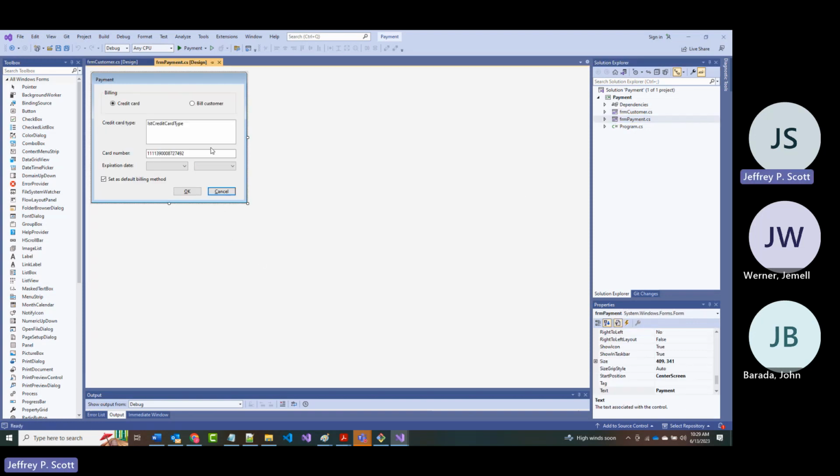And what you'll notice in here is if I click in there, in that credit card type, somewhere in here, I think it's in this one. Maybe it is in the other one, but I thought it'd be in this one. I'm looking to see if any of these have been set. The tag property has been set. So far, no.